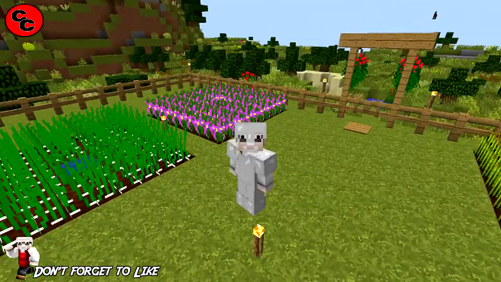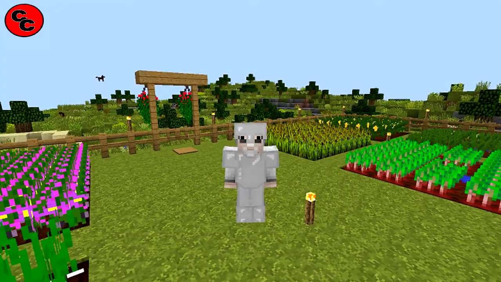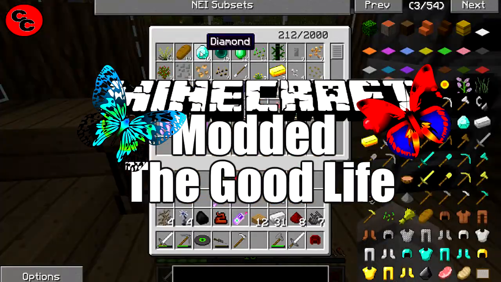Me, I'm going to go and pick some of these vegetables. I'm going to have a look at the diamonds, look at my ender pearls, and just look how good I did. See you later. Take care. Bye. Right, let me go back in here. I can't believe that. Hey, let's have a look at it. Where are they?